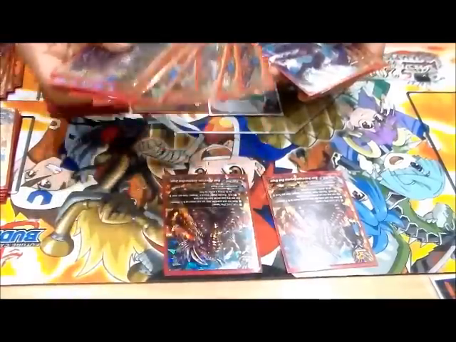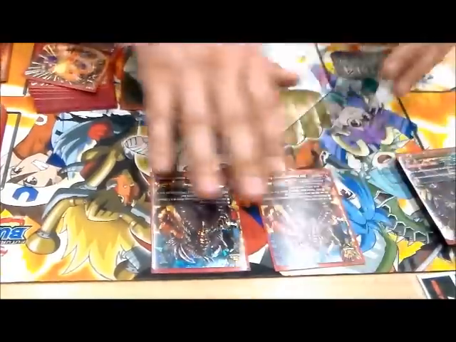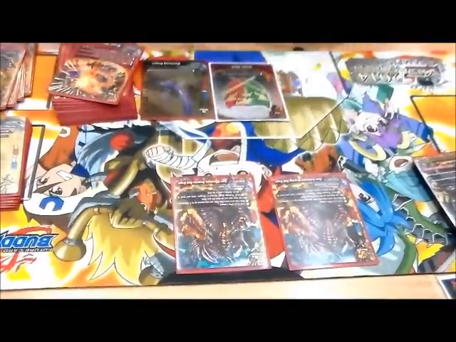I had 4 Infernal Armors, I had 4 Bastard Sword Dragon. To line up the other side, I had 3 of these. These were Tembus, basically 3 Tembus, and then I had 2 Crystal Sabers. That deck is very comfortable to me.